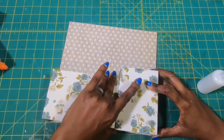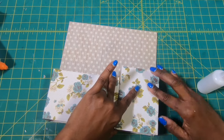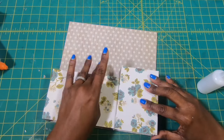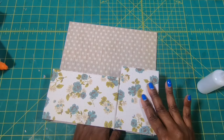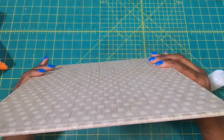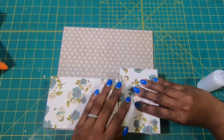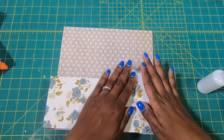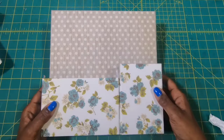And so we are just going to keep pressing down and pressing over to make sure that these two sides are nice and stuck. And then once it's dry enough, you need to stand it up, take a look at it to see if you need to make any adjustments. I'm okay with this. So now I'm just going to allow this some drying time and I'll be right back. All right, guys, while this dries thoroughly, we're going to go ahead and make the bottom for it.